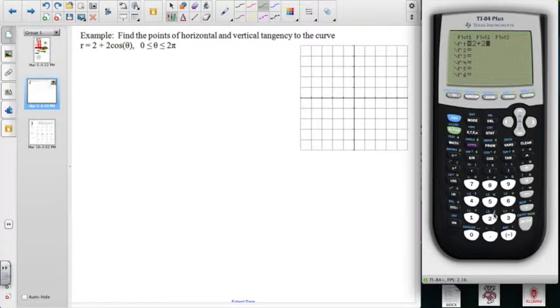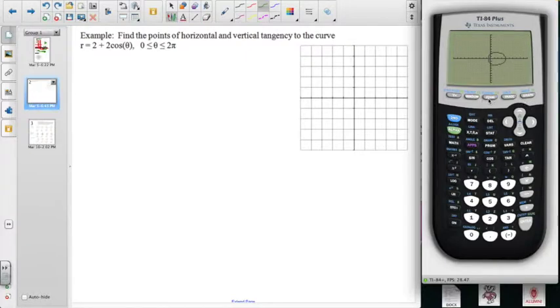And let's go ahead and graph our shape in polar form. You have to remember that from a Cartesian standpoint, a lot of these aren't functions. These petal curves don't pass the vertical line test, so we just call them curves. So 2 plus 2 cosine theta, and yes, now our variables are in terms of theta here. And we're going to graph that from 0 to 2 pi. So we have something that looks like this.